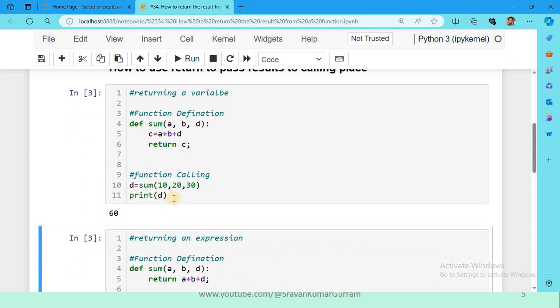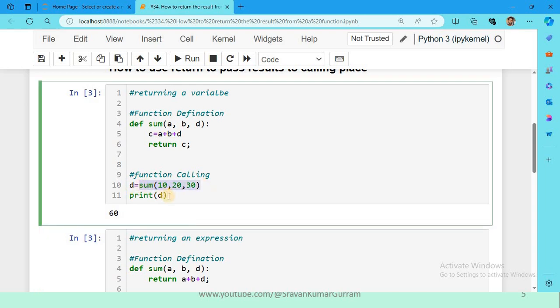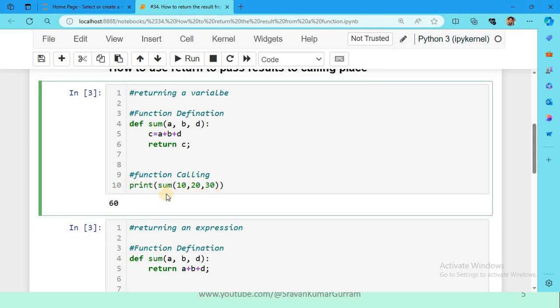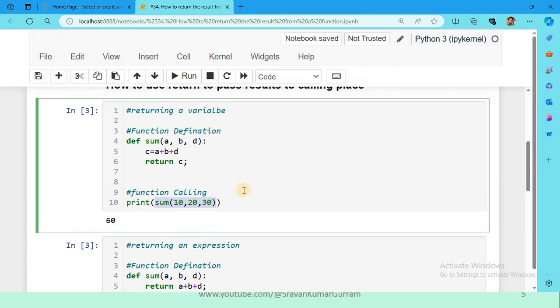If you want, you can write the function calling statement directly with the help of the print statement, without taking this variable D. Let me show you that. Now see, directly we are writing the function calling statement in the print statement.